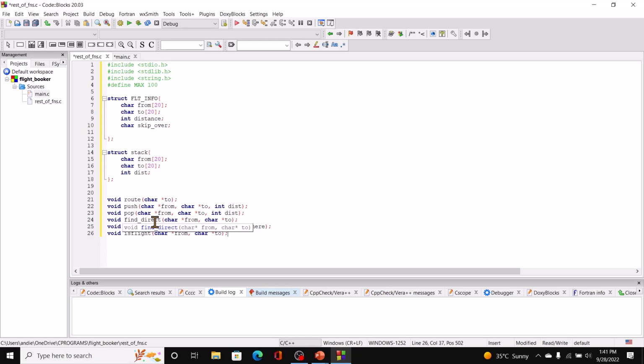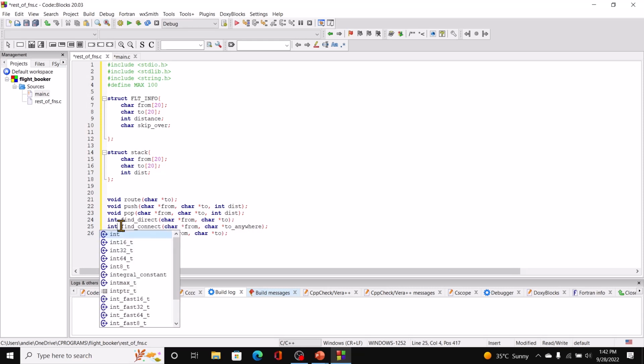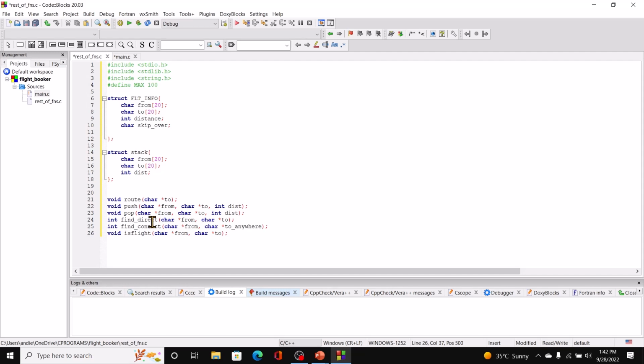Oh, by the way, find direct should return an integer, not a void, because we need to use that integer. So both these will return an integer. When isFlight calls find direct, it's going to essentially return the distance if it finds a direct flight. If it doesn't find a direct flight, it's going to return 0, in which case find connection will be called.